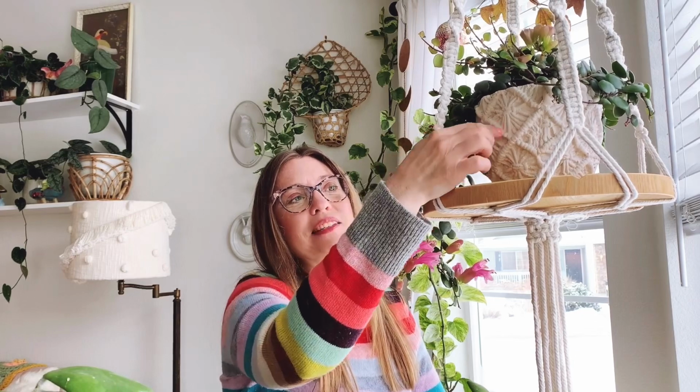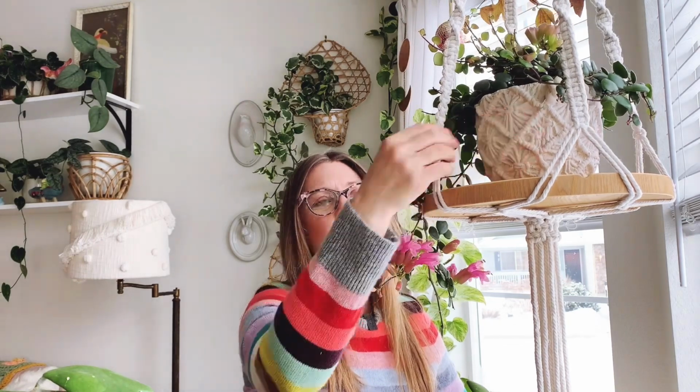The leaf dropping, I think, is a result of inconsistent watering. And I don't think it's that I'm not remembering to water it, because I do. I think it's this pot. I love this pot, but it's a thick cement pot. Unlike terracotta, this thick cement doesn't wick out the moisture like terracotta does. Sometimes I have to water it weekly, and sometimes I have to go every 2 weeks. It's really inconsistent.